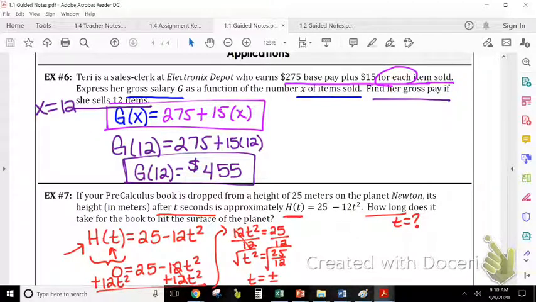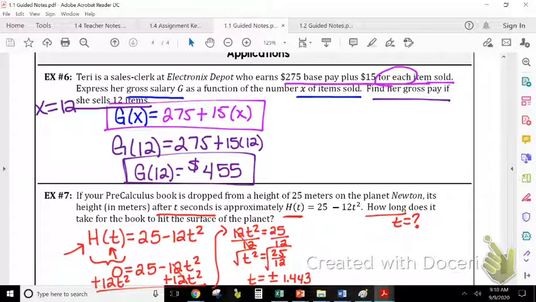And guys, we could work on finding the square root of 25 over 12. But honestly, is that going to make any sense to us as far as the problem goes? Probably not. So it's okay on the word problems to do decimal approximations. So I plug the square root of 25 over 12 in my calculator. Remember, you're taking the square root, so it's plus or minus. And the square root of 25 over 12, it told me is 1.443. Okay, so we're going to round to 3 decimal places every time unless it tells us otherwise.